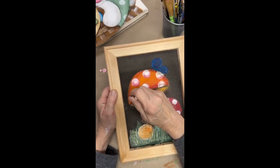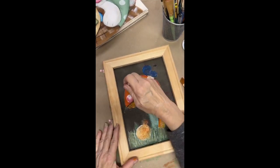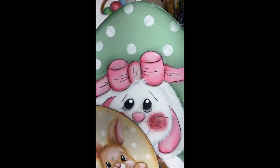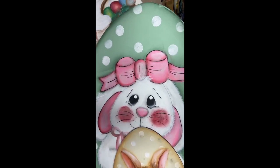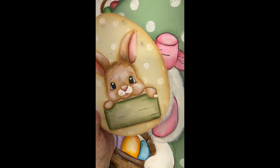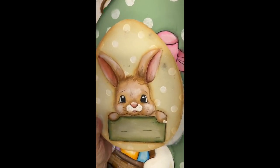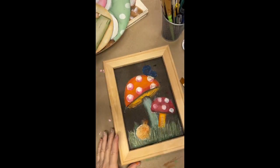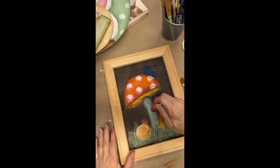I've been using a lot of these polka dots. I'm loving polka dots. This, in fact, is one that I did in my class tonight. Get those polka dots on there. Doesn't that make it look so cute? And then on this one I've had laying around, and unfortunately it wasn't sealed, so I've marked it up. But polka dots are really making a comeback these days. I've noticed them everywhere. So maybe it's polka dots like used to be on some of our dresses.